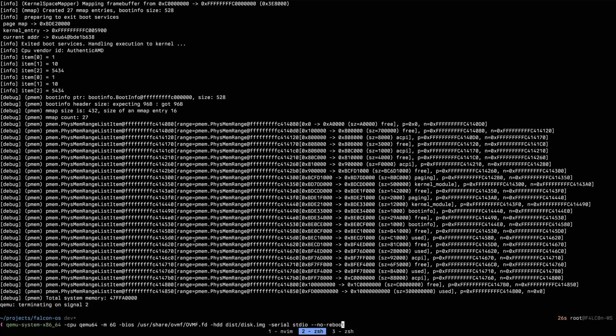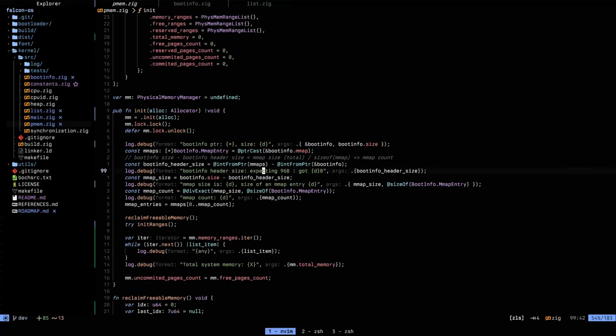So if we count these, should have, well, now we've merged them, so we can't know, but yeah, so we do have 27 of those, if we count this one twice, since this one has two segments merged. So that means that we have a problem on our bootloader side.